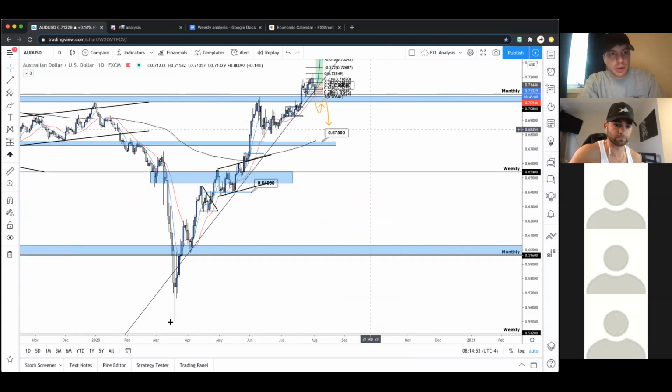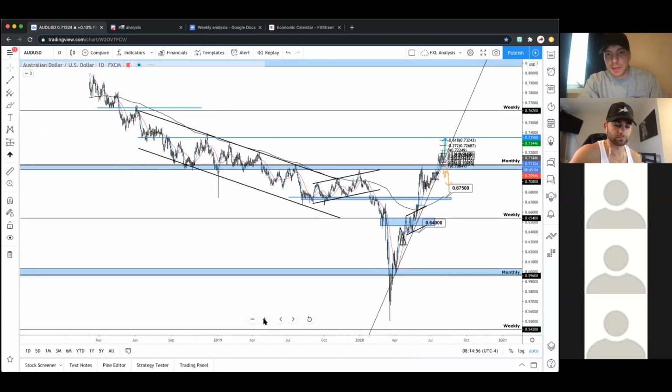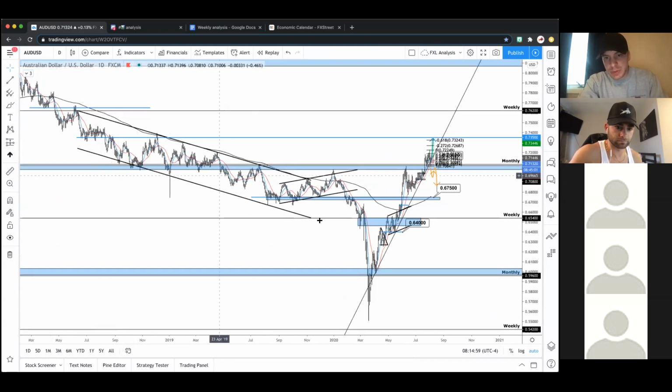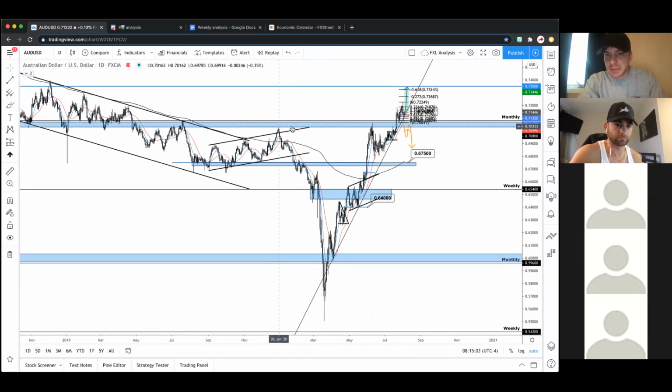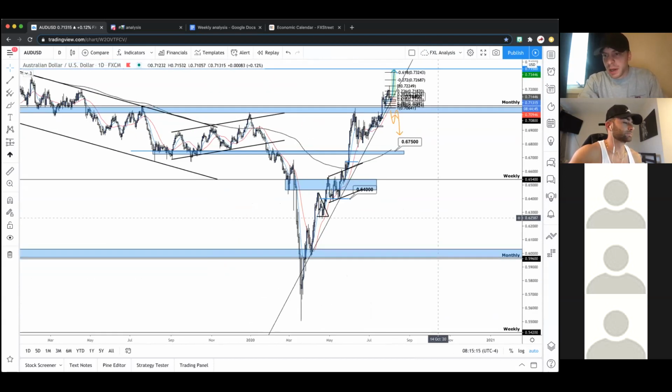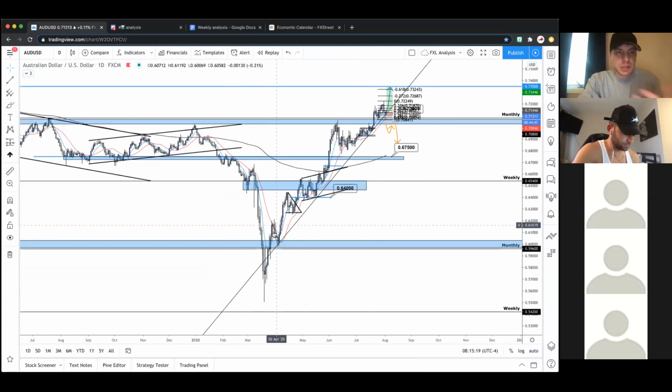Let's move on to AU. Looking pretty good. All right, so first thing, again, daily time frame, get that one look. Super bearish, as you can see, very clear. And right before Corona, the last lower high was right at this monthly, right around 0.705. That was where the last lower high was, and then we saw this drop off. Okay, so Corona pushed price action down, and then we saw the normal market conditions come back into play, and then we started seeing this very strong 4-hour bullish trend.